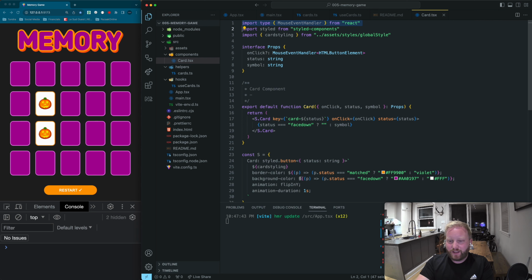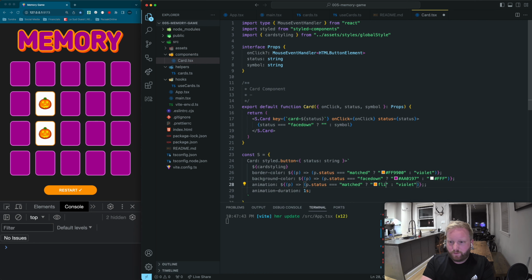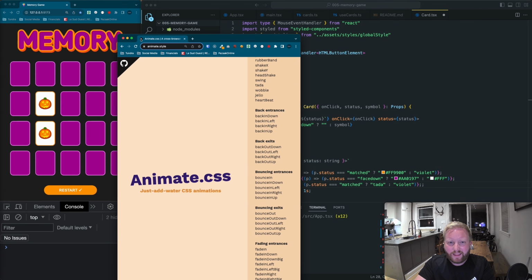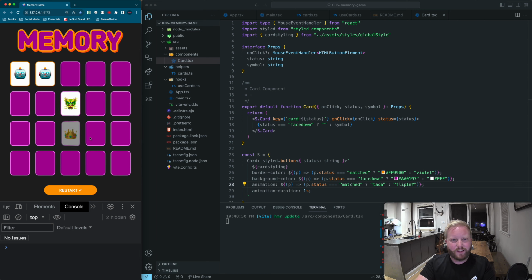So let's go back into the card component really fast, and let's make the animation conditional on the matched, right? So hang on, I'm just gonna grab this again and go back to animation, sorry, and then paste this in. If it's matched, I wanna go flip in, oh no, I want to do that. What was the tada? Was that the nice one from Animate CSS? Tada. Yeah, that one's cool. Okay, let's do tada. Otherwise, let's do the flip in Y. So there we go. Now if it's matched, it does this nice little woo thing. Hang on, let's do it again. Robot, hey.